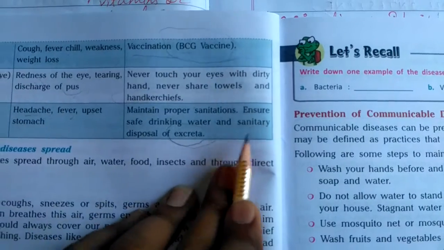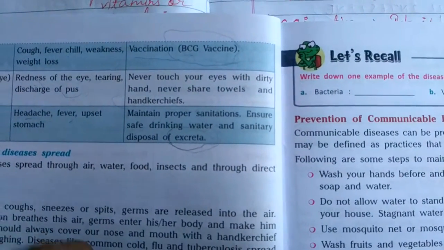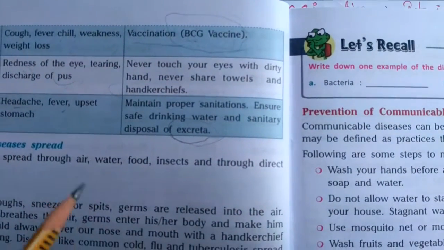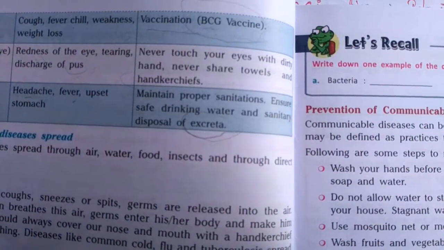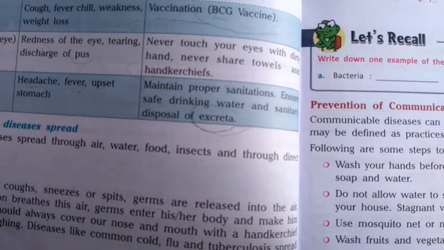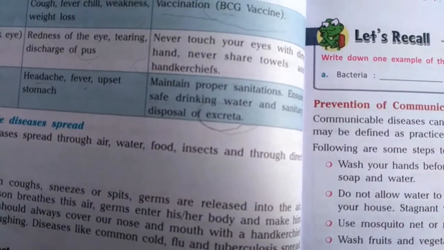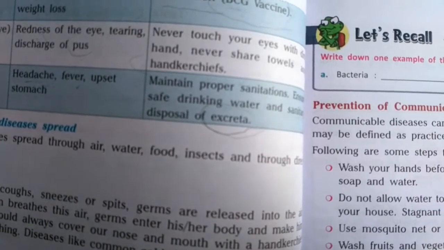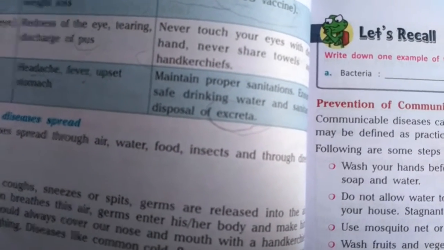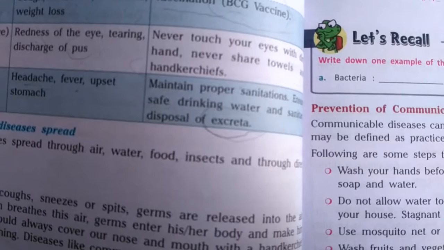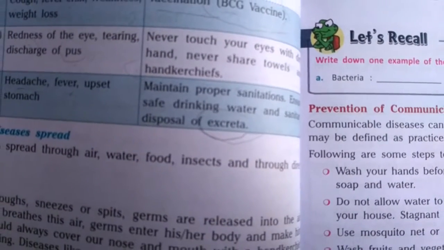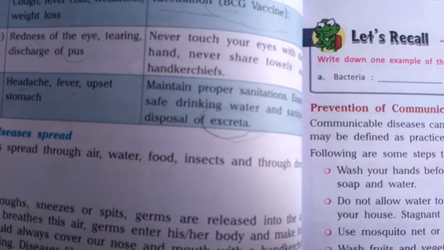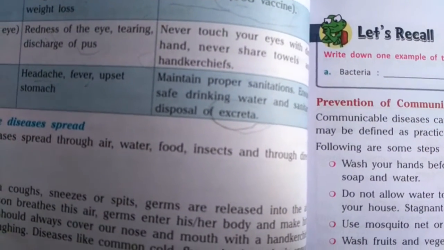And proper sanitary hygiene should also be maintained. Sanitary disposal, that is what in India is called, stop open defecation. Some people don't use a washroom, they haven't built a washroom in their home, and they go to the fields to defecate. So it should be stopped. This practice, this habit is very dangerous. It is a very dirty habit. It should be stopped. There should be a proper, covered washroom in your home, where you should go for the defecation or excretory process.